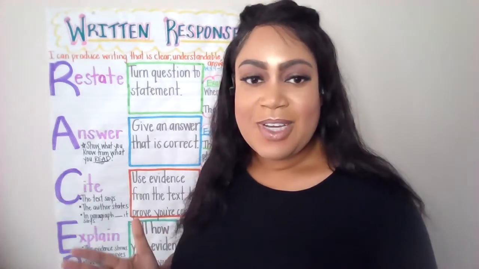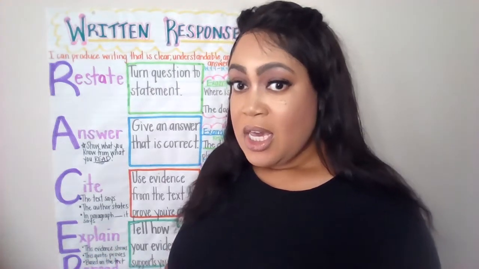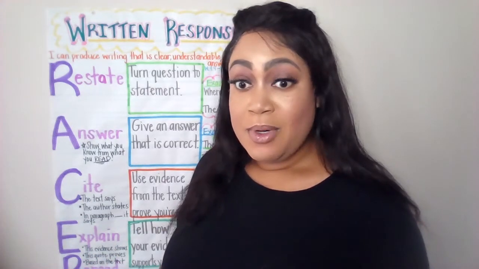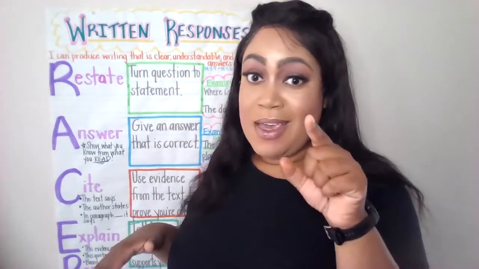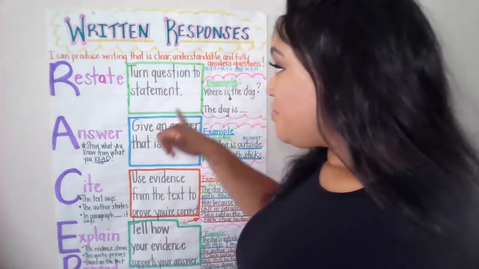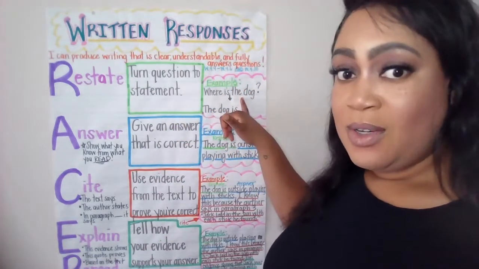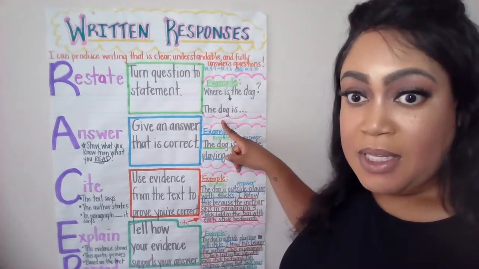So that's the purpose of this strategy. So a simple question such as, where is the dog, can be explained to the point where the person asking the question has no doubt that you know where the dog is. Okay. So the first step in that, again, when you're asked a question, where is the dog? You want to turn the question into a statement.